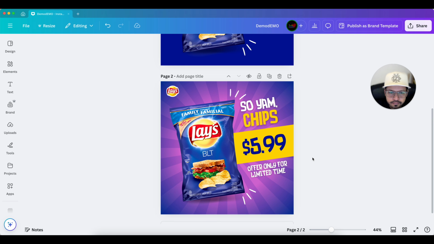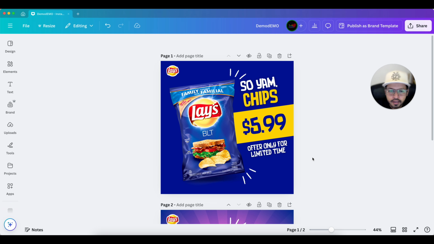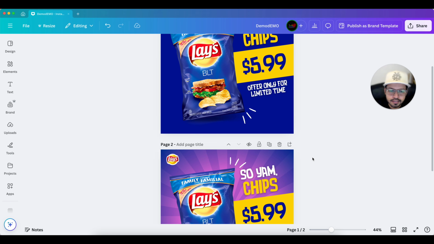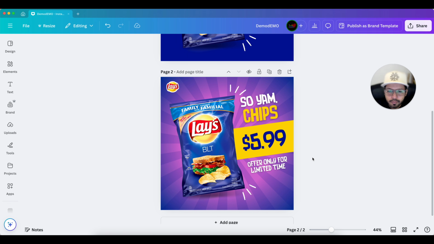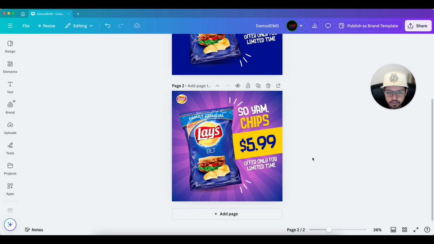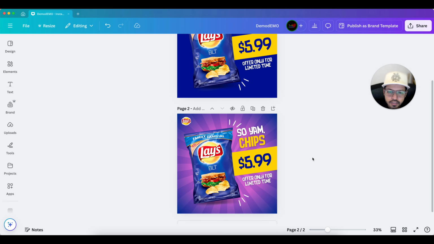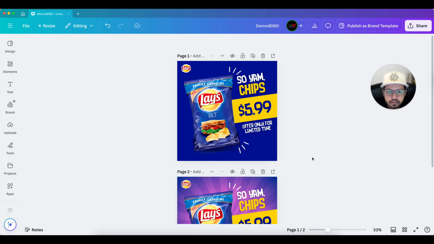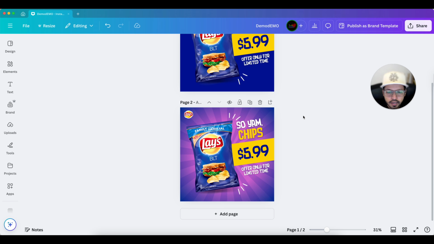So this was the before, and in the before image you can see it was totally dull in the background, but after changing the two things only, you can see the background is looking good and the design is also looking good. You can select the color combination as you need, but I have not changed the color. I have selected the same color which Canva has given after selecting the gradient, but you can make changes to the color also if you didn't like the color. But you can see this is before and this is after. And that's how you can create an amazing looking background in Canva like a pro.